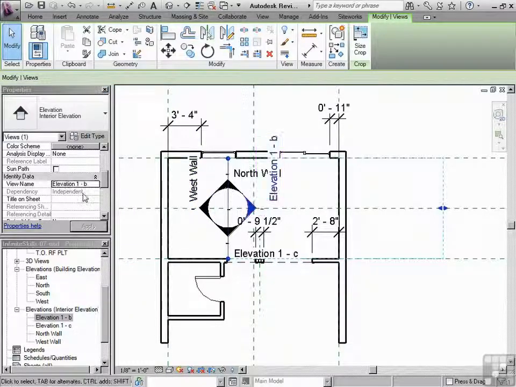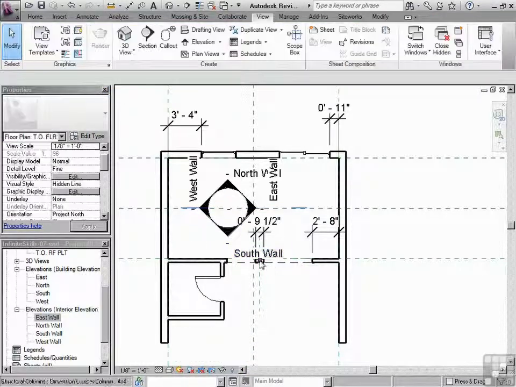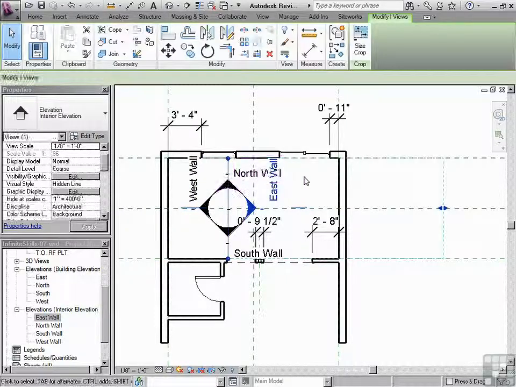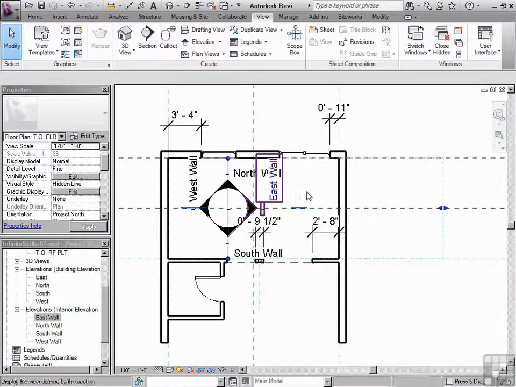And then maybe I want to go to this one. This is going to be east wall. We can apply that. And then we can go to that one right there, and that will be south wall. And we'll apply that. Now we look at this marker and we can see that, wow, it's really cluttered. All the things are kind of crashing into each other. And that is a function of the family. So that's something that we'll look at in later videos, how to adjust annotation family, like section bubbles, elevation bubbles, and other things like that. For now, though, we're just going to go with this, and we'll clean that up later.